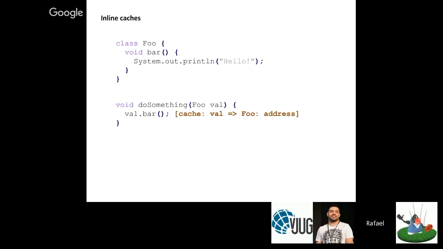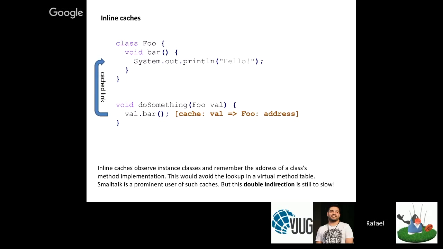So one way to make this faster would, of course, be to add a cache. And basically you say, okay, this method has a good chance that this is foo. So we just retain a cache at the call site where we store the address of the bar method we want to execute. And I'll just say it right now, Java isn't doing that, but Smalltalk was doing it. The language where Java took a lot of inspiration from had caches. And once we came to a call site, we could just find this cached link. So if foo was an actual instance of foo and not a subclass, we could just look the address up in the cache and jump right to executing bar, right?